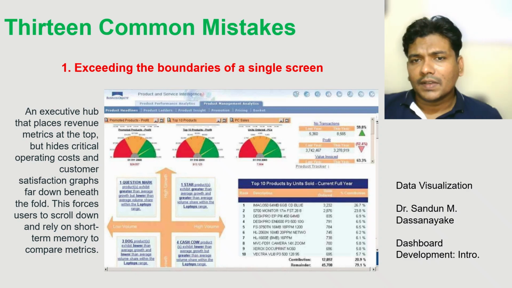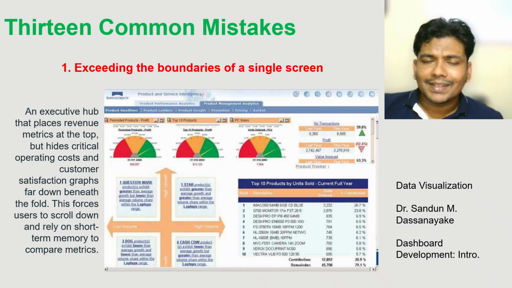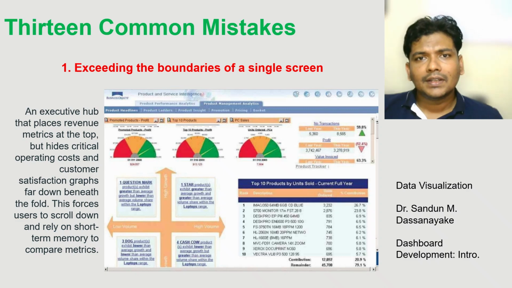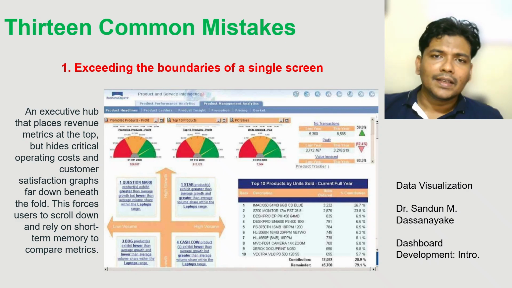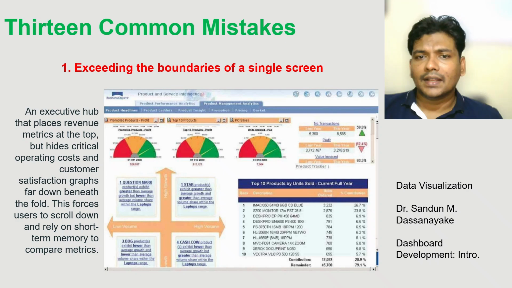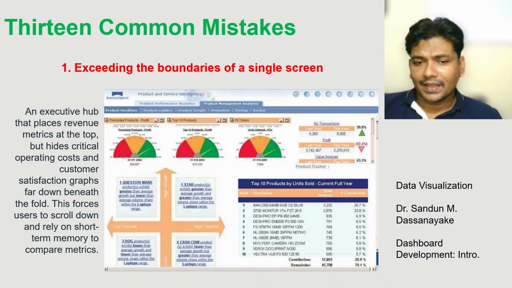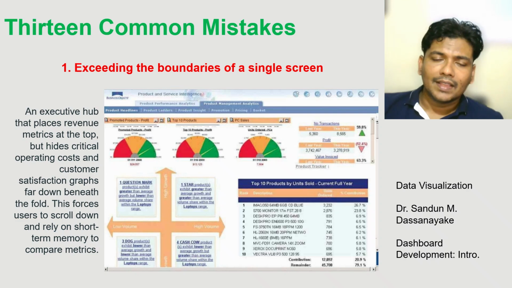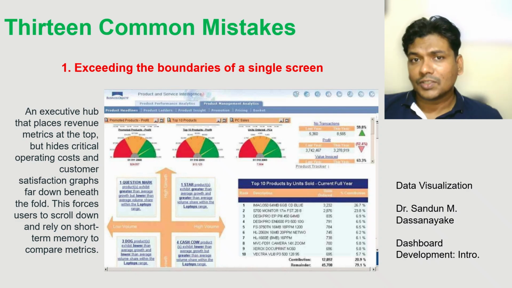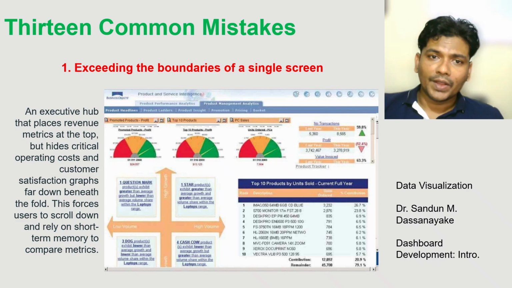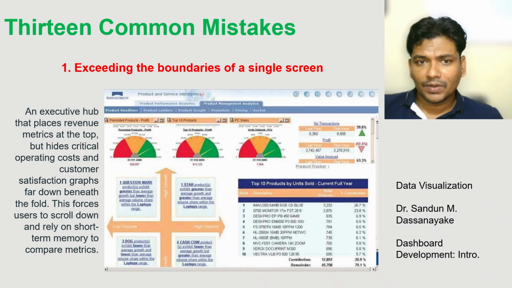Requiring users to scroll vertically or horizontally to access all information limits their ability to view the complete picture at a glance. That's one of the 13 common mistakes, exceeding the boundaries of a single screen, that we should avoid when we develop a dashboard.